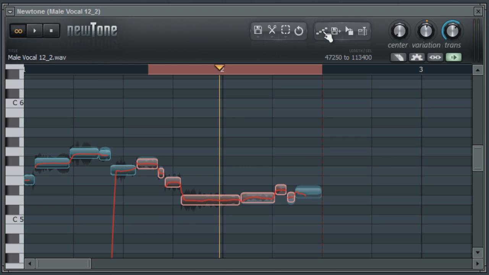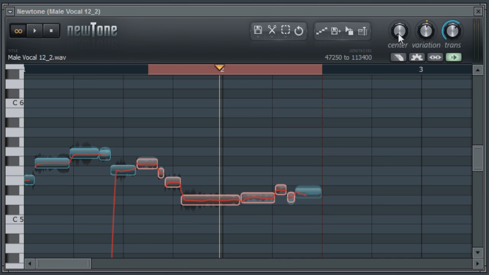The Drag selection will allow you to drag all or a portion of the audio into either a channel in FL Studio or even to the playlist editor. We'll be taking a closer look at dragging the audio in the next video. The Send to Playlist will place the audio into the playlist. Again, we'll be taking a closer look at this function in video 4.